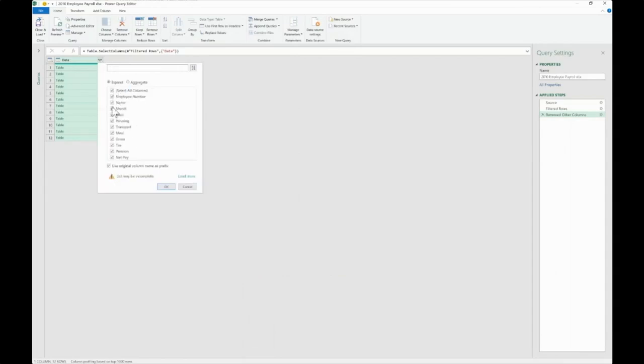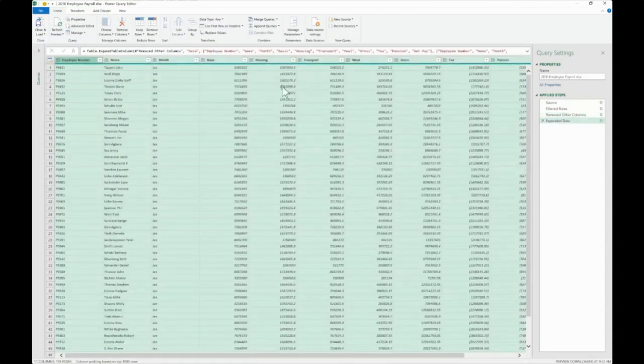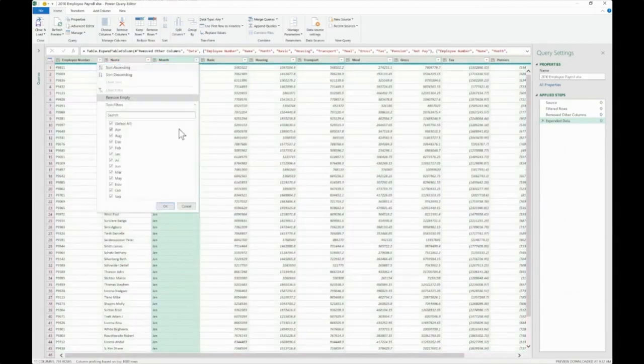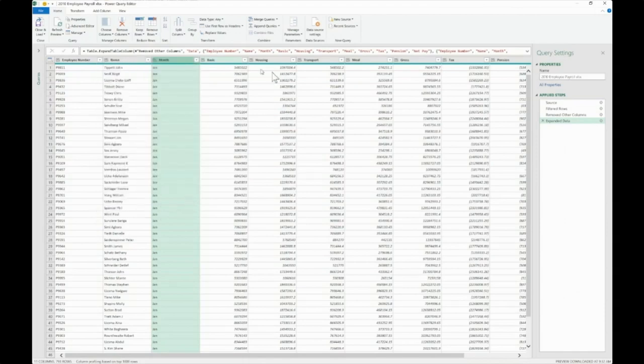When I expand the table, you see that all the list of names, all the list of sheet headings are there, just like we have it. Typically, you should remove this button, use original column name as prefix, and then say OK. When you say OK, it expands it, and this is technically your consolidated table. You have your April, your August, these are all the sheets, and this is your table consolidated. It's as simple as that, really.